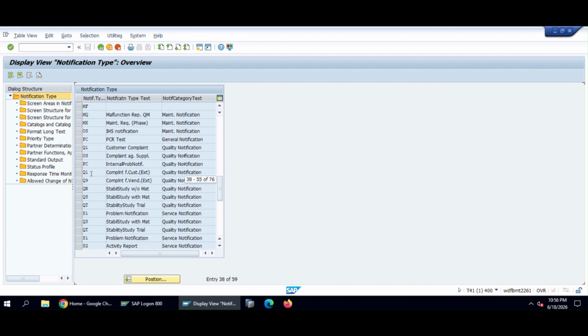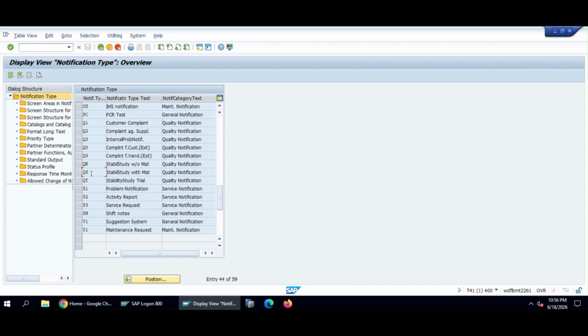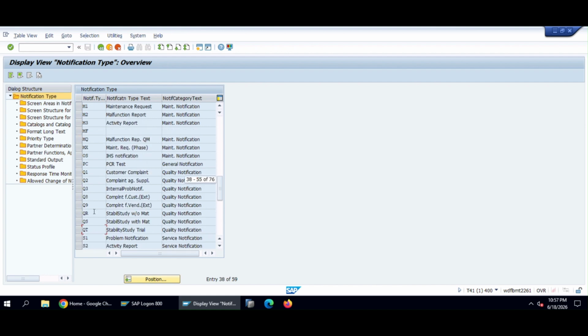But in recent versions of SAP S/4HANA, starting from 2022, SAP has introduced a new notification type known as Y1, because the phase-based maintenance process is there, so it should start from Y1 only. These are your standard notification types.